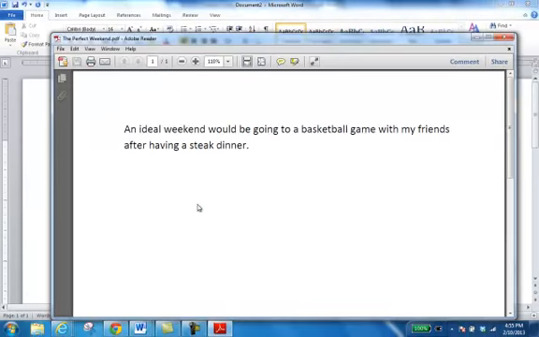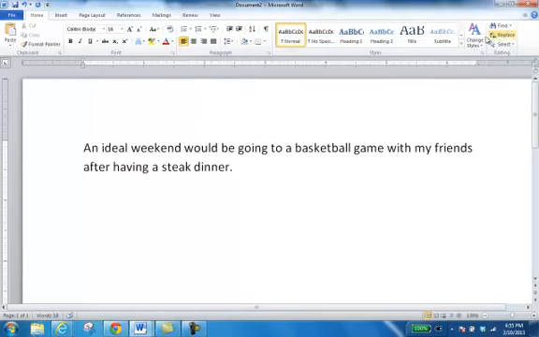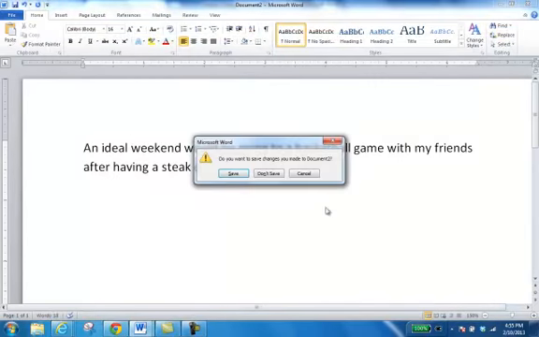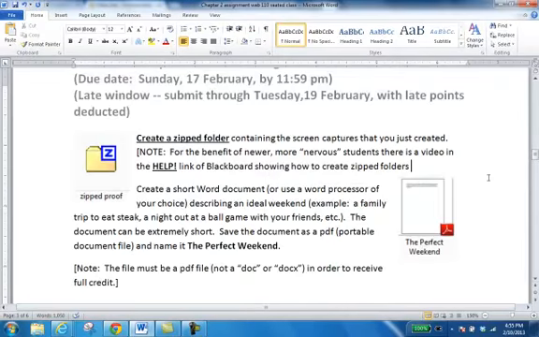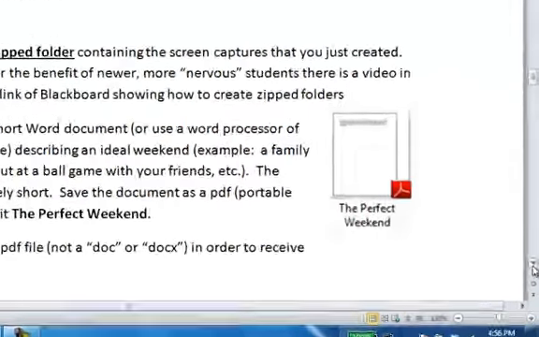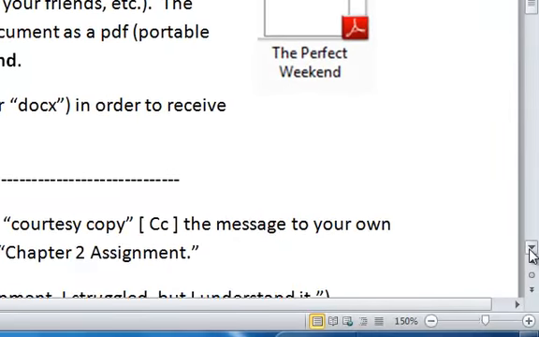Alright, so what it will do here is it will show me, in my case, Adobe Reader, which is a standard PDF reader, and when I click that, my Word document is still there, so when I close it, it will still ask me to save it. What it's asking me there is, do I want to save it as a Word document? And I'm not going to. You can if you want to. So now we have a zipped folder and a PDF file. Now we're going to go and do the email.